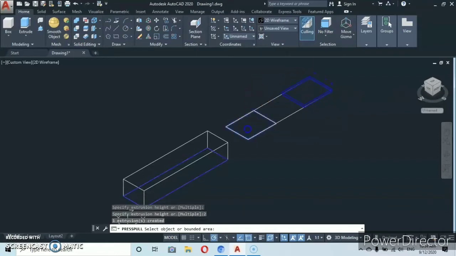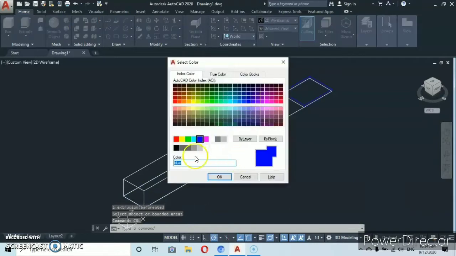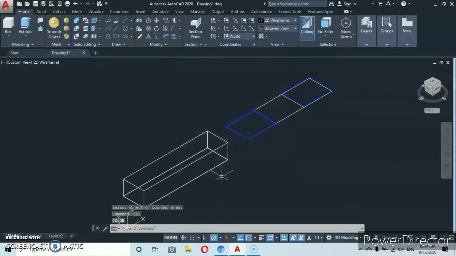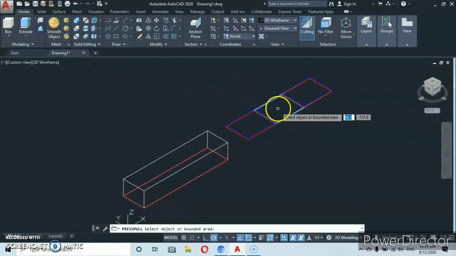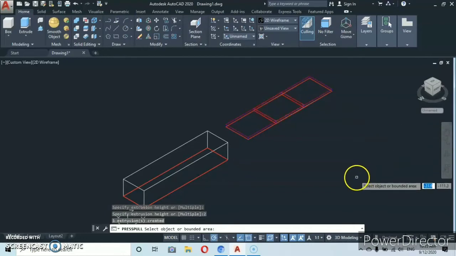Then we'll press pull this one upward by 2. Enter. Now let's give another color. Let's give a red color. Then we go back to press pull. Let's press pull this one upwards by 2. Enter.